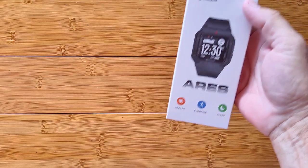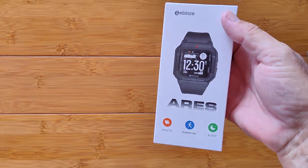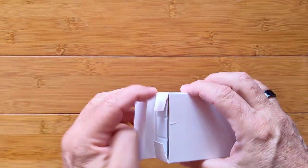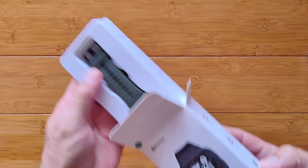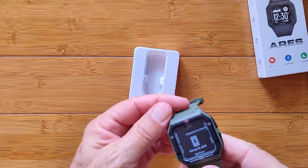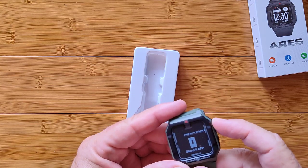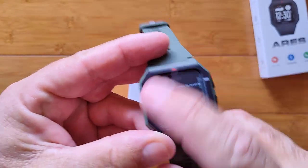We got a new box in, all wrapped up and ready to go. It's the ARES. Whatever you want to call it, when you get into it, you see that we have got a seriously hardened, nicely designed watch. Wow. I got the green one. I never know what colors come. Wow, look at that. Okay, long press to boot. And it uses the GloryFit app, the first thing they tell you right on the screen.